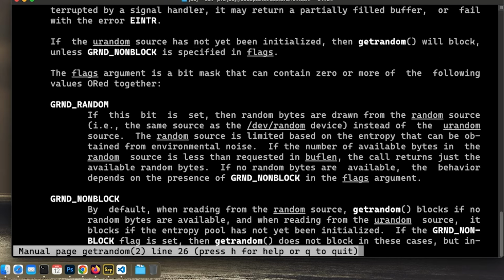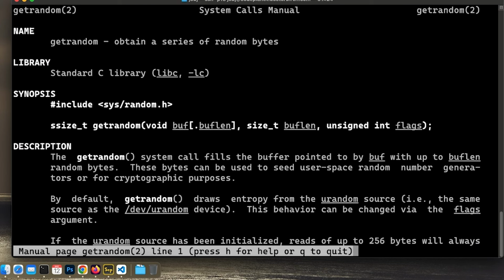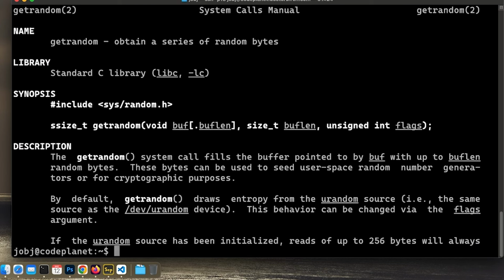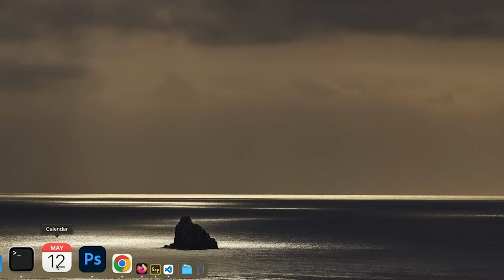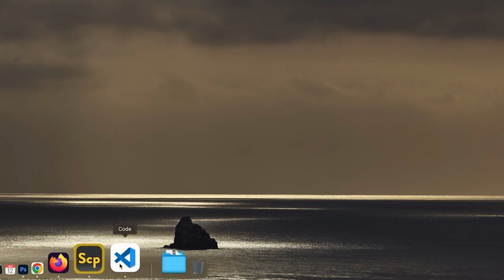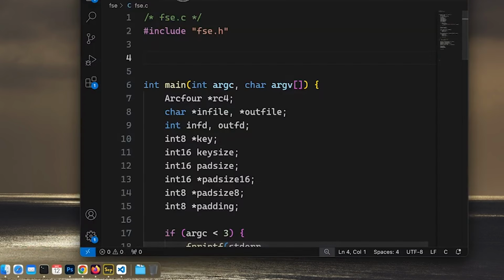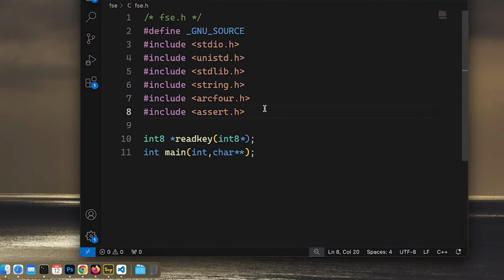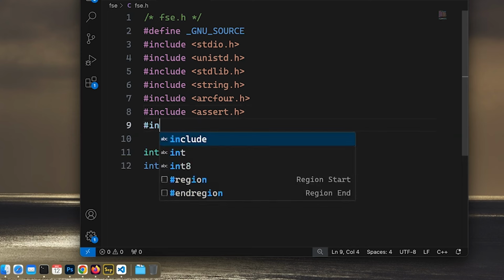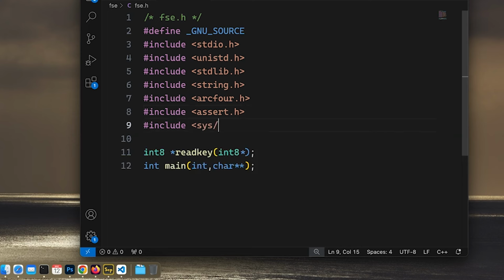Or perhaps not. Never mind, let's allocate that ourselves. And where is this? sysrandom.h. So let's go into our .h file and include sysrandom.h.